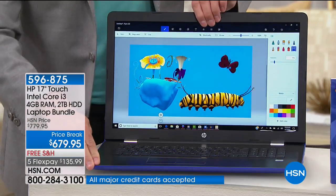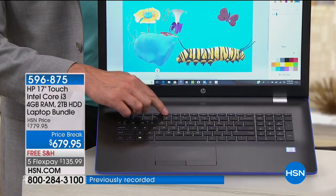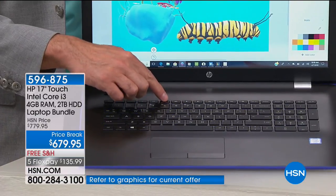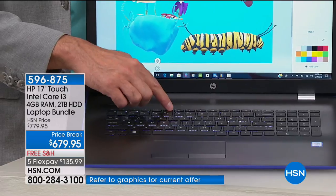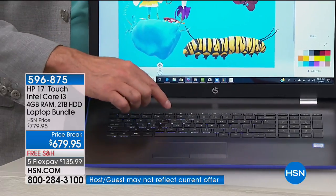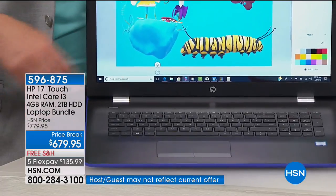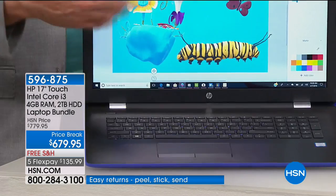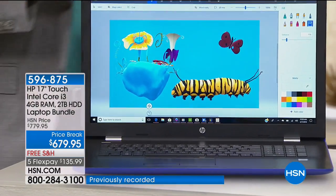Another one of my favorite things I want to show you guys from the very beginning, press the F5 key. Do you see that? There's a backlit keyboard on this as well. That is one of those upgrade features that you rarely see at this price point. In fact, I was talking to our buyer about computers and asked him, will we do any other brands or any other computers this year that have backlit keyboards? And what he told me is generally with other brands, it's over $1,000 to get a computer that has a backlit keyboard.